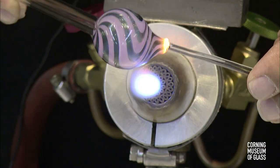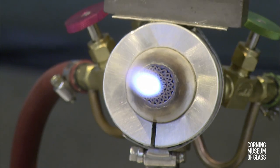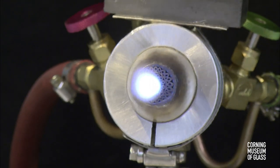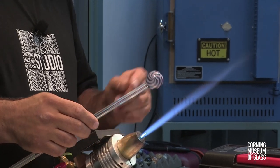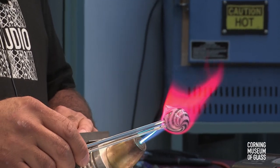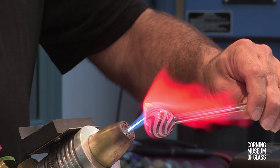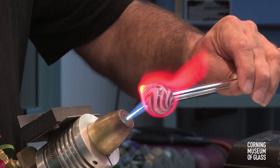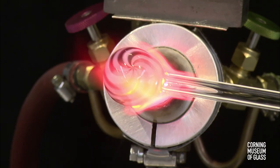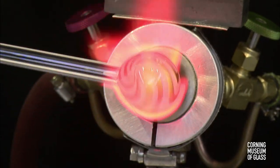I know it seems a little redundant, but this is how I find to make the nicest termination points possible. I make it thin — I'm just using a 4mm rod as my punty, so I know it's thin if my 4mm rod can just break that off. I'll blow a little hole in it, and any time I break something off there might be a small chunk of glass — that's the other reason for blowing into it, if there is anything it'll just disappear. I'm not putting the flame right on the tip of that termination, because that glass is so thin it'll want to boil. So by using what I call the side splash of the flame, I'm allowing that termination to get thicker so that when I do put a lot of heat onto it, it won't boil in that spot.